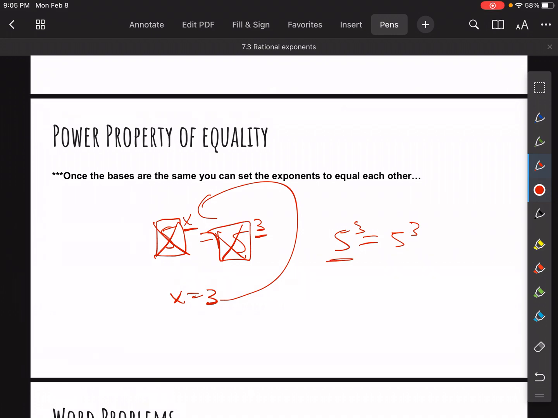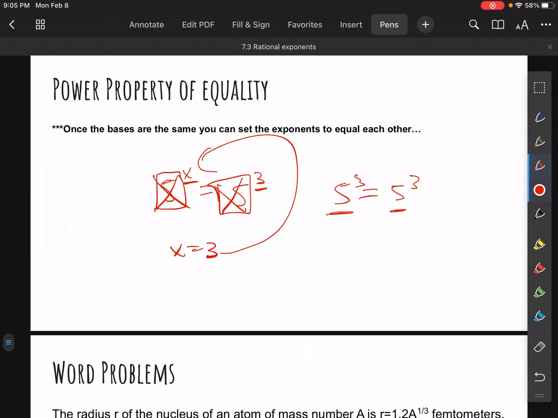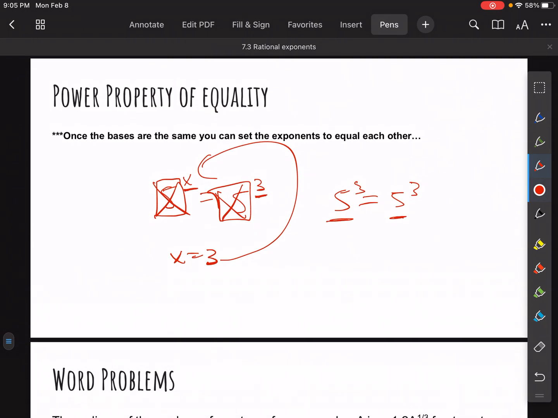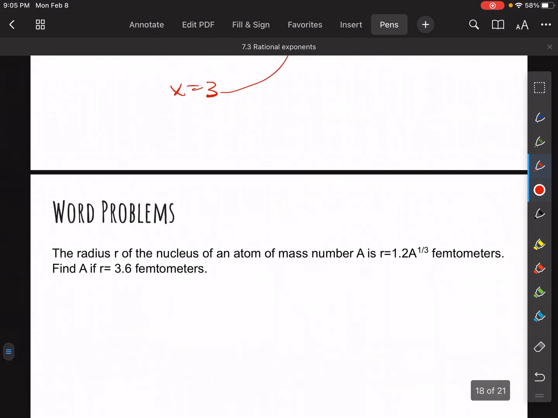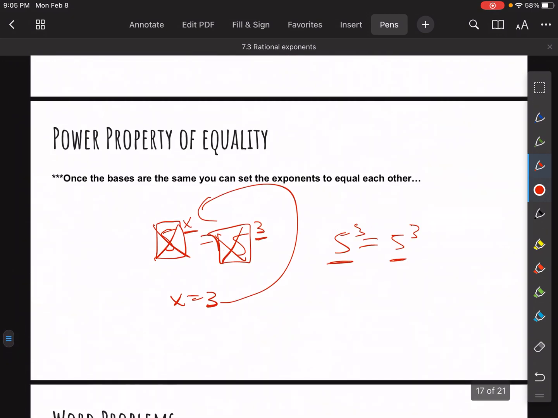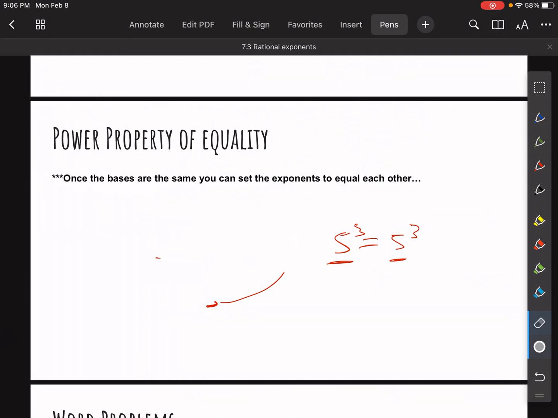So we want the bases to be the same. That's really the goal, to get the bases to be the same. So we'll do some of those here in just a second. In fact, I don't know why they skipped this, but let's put these in here. This is example 5, and if you don't have this in your notes, perhaps you write this into your notes for example 5. This is an important thing that you'll be doing in the homework.